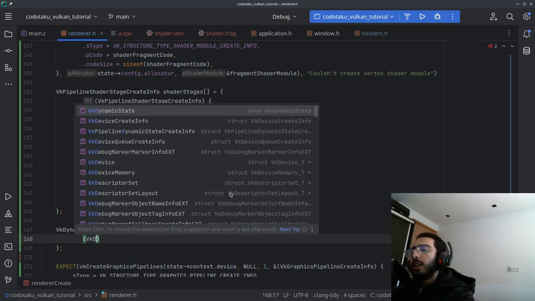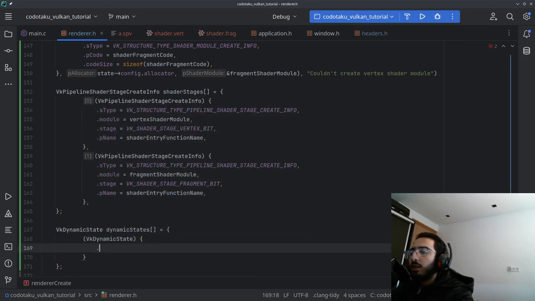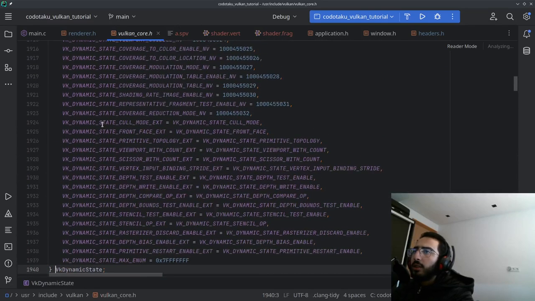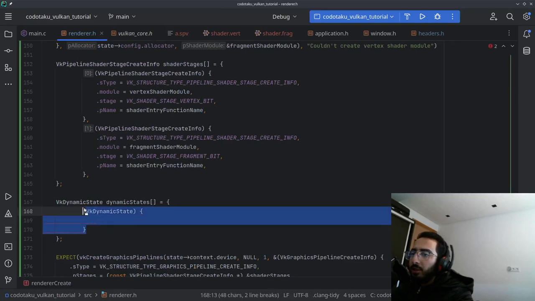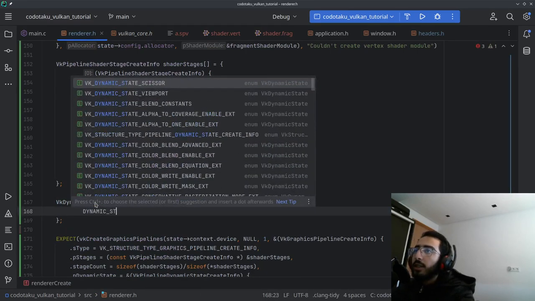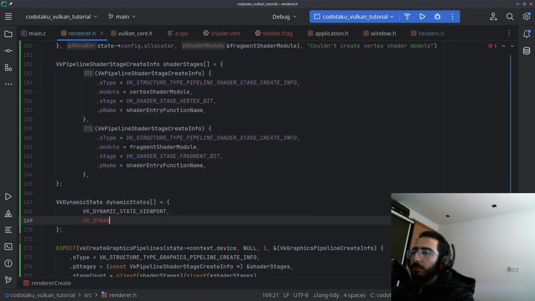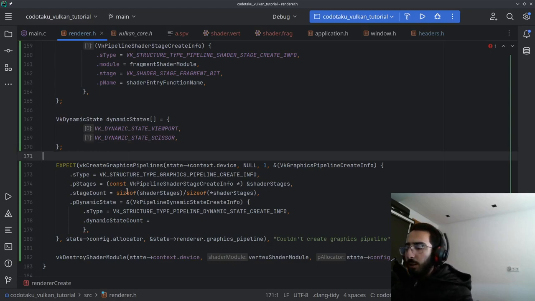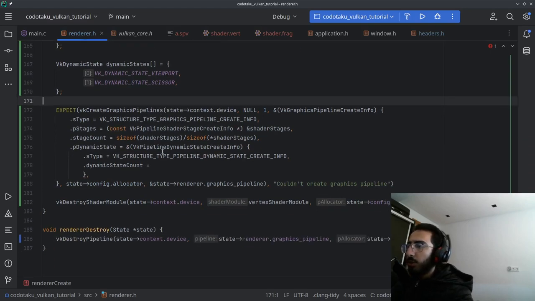Now, I need VkDynamicState. Right? So what's the problem here? Oh, it's actually an enum, all right. It's an enum, right. All right, nice. Dynamic state. We're gonna use viewport, and of course we're gonna use dynamic state scissor. If you don't need the scissor, in this case we really don't need scissor, but I want to actually show you later on how it works. Like what scissor is for. It's quite an interesting tool. Yeah. Anyways, so just follow the tutorial in this one.